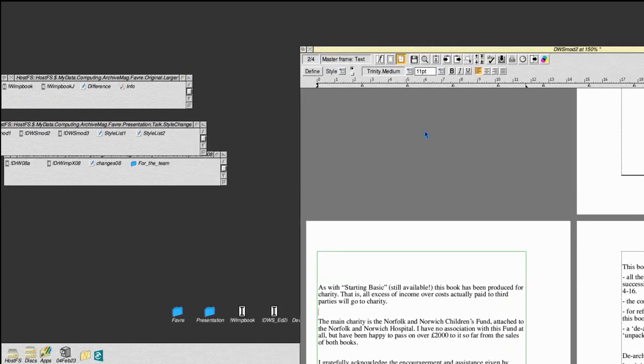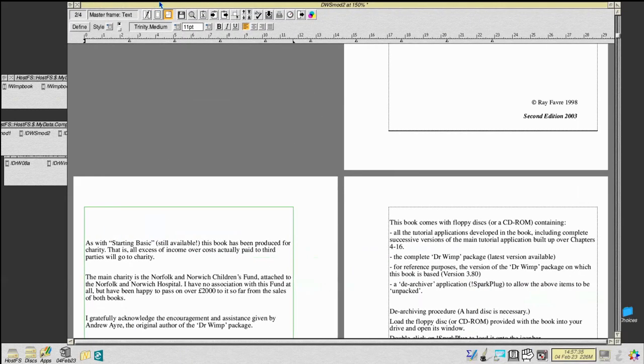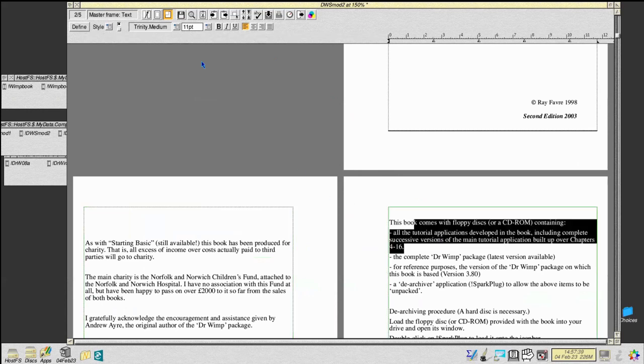So it doesn't matter how many chapters you've got, how many pages you've got, how many stories there are in the document. So long as you can delete all the styles in use, which in a document this size can be quite tedious, you can drag a modified style list in and all those styles will reappear and they can be applied as though they were originally part of the book.